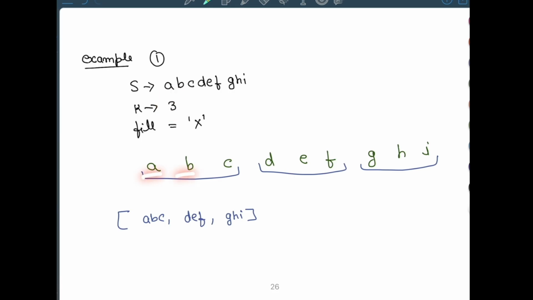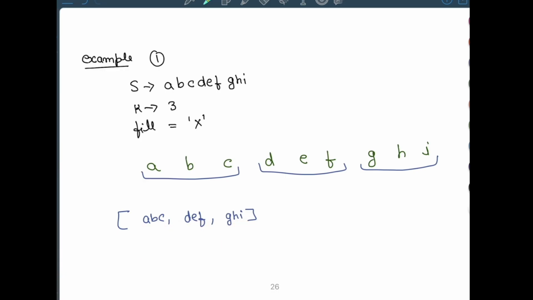Now the string is a, b, c, d, e, f, g, h, i. So we say okay, a, b, c, these three characters will form a substring. Then d, e, f, that's the length of 3, right? So this substring will be our next data, and g, h, i, that's the length of 3. So this substring is our next data. So we divided our string into a bunch of substrings of size 3 or size k: abc, def, ghi, and now we return it as a list. So we have a list or an array in which we have multiple substrings abc, def, ghi.